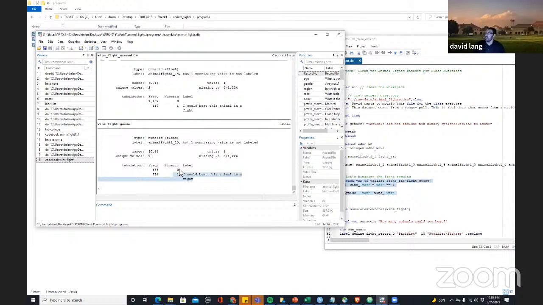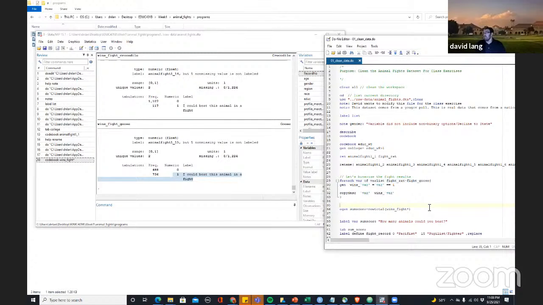But what I want you to think about is what do we want to call this and what seems appropriate. But generally, these are things to do to make your data set more accessible to you and your colleagues. The next thing we want to do, and I want to highlight, is it's really nice to understand how individuals are performing on single survey items, but sometimes we just want to add them up. So how many animals could a person beat in a fight?